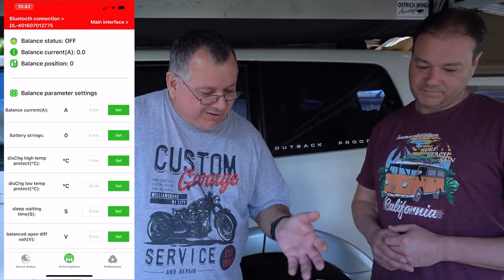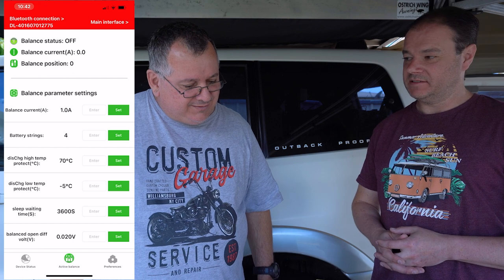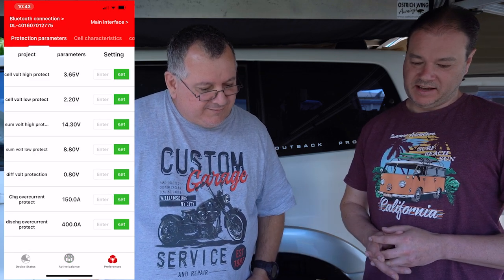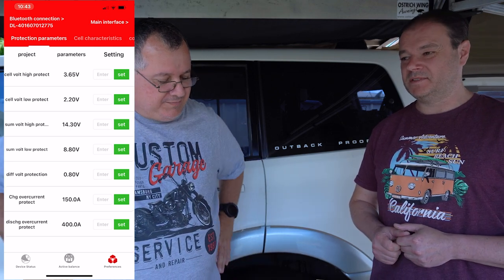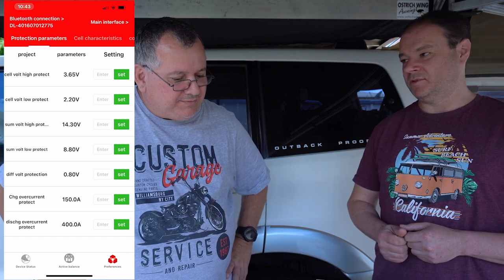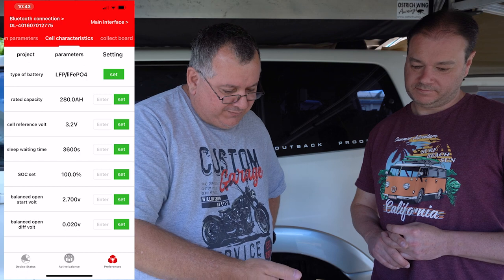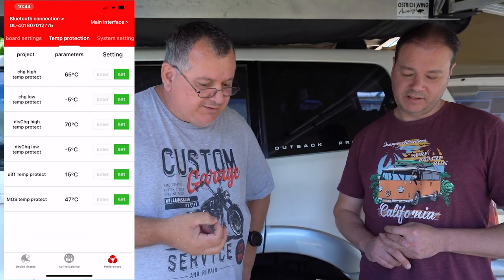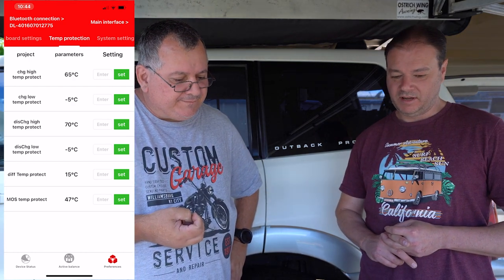The charge cycles counter works on full cycles — so if you take out 50 amps one day and 50 amps another day and then a little more to make up 280 amps total, that counts as one charge cycle. There's also an active balance indicator — that feature isn't used in this particular battery; disregard it. The preferences and charging parameters are generally things you don't touch — they'd be used in fault finding or some specific setups if discussed with me. The cell characteristics and temperature protection settings are all programmed in the workshop. Below minus 5°C, I recommend being gentle — but if it's comfortable for a human, it's comfortable for the battery.